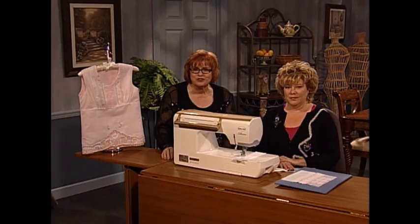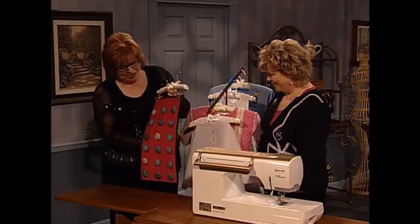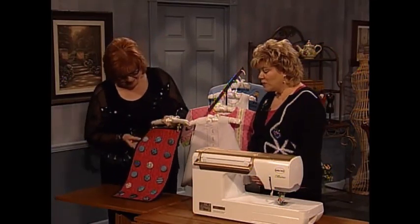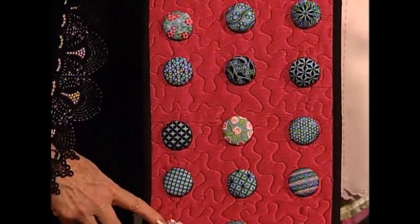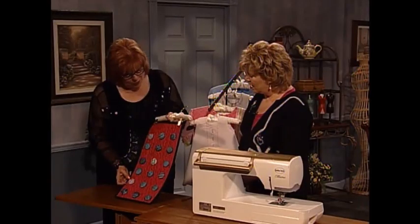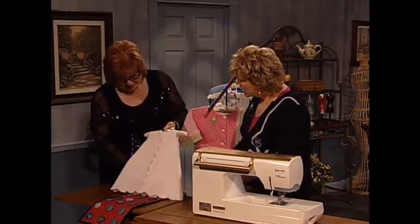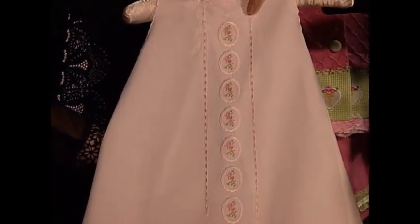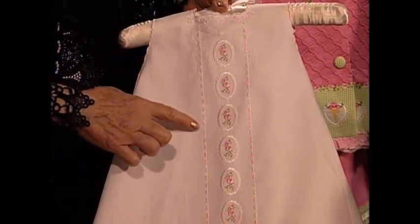And now Hope has some sewing inspirations to share with you. The show is about taking blanks — you can take blank fabric, embroider on it, and make beautiful covered buttons. You've done machine embroidery, then cut it out and made beautiful buttons. This is very pretty to hang in a room too — you could use it as a wall hanging. This was a little blank baby dress that we just did some machine embroidery, some corded wing needle stitches, and some lace tape shaped into a bow. And you took that embroidery floss and wove it in and out of the entredeux, just like we showed earlier.